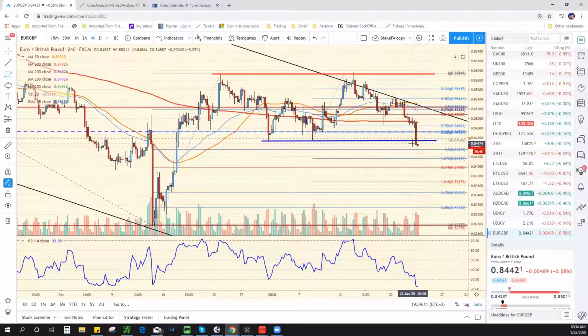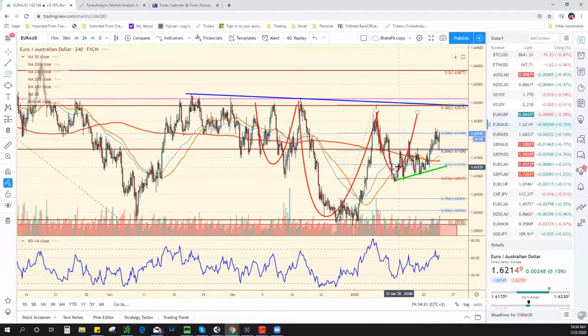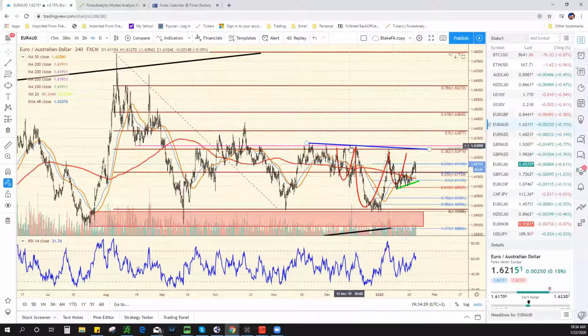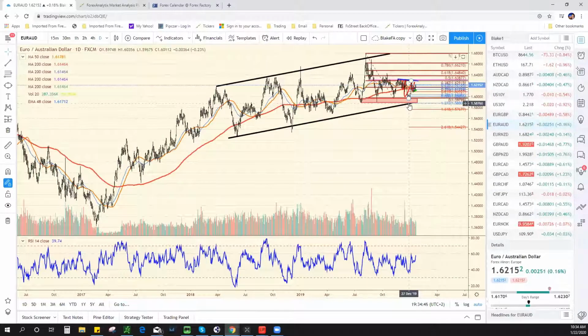I may not even trade the euro pound. I might trade something else, like maybe the euro dollar, or perhaps the euro Aussie, which I think is extremely bullish looking. Speaking of the euro Aussie, I'm going to get a lot of slack for this, but there's a big inverted head and shoulders pattern. But I don't like head and shoulders patterns when there's no arm, right? There's no arm. You see an arm there? I don't. I'm just drawing one. But more importantly, it'd be a breakout above 163, and I think that would lead us to much higher levels in the euro Aussie. So again, it doesn't have to be the euro pound that I trade. I'm more excited about trading the euro on different crosses, but like I said, it would also help me make a decision to be potentially trading other currencies as well.